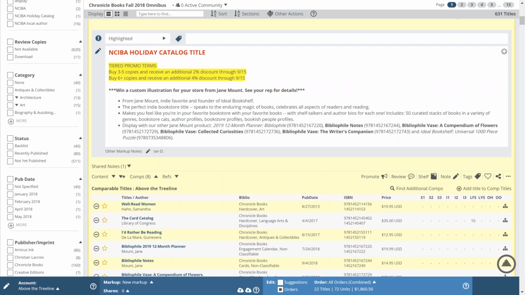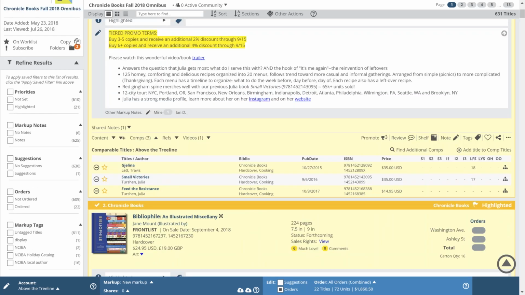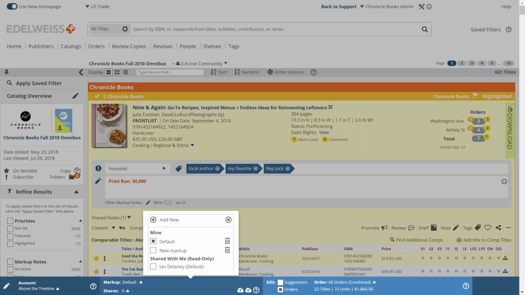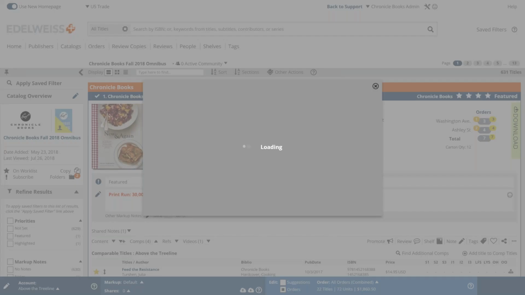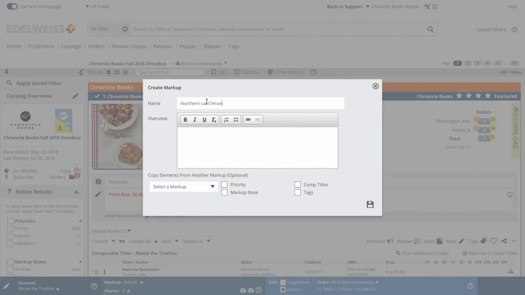And then you can jump from markup to markup as well. So what I mentioned, say if you have a rather large region that you work with, you can pretty easily create a regional specific markup. So I'm going to say, this is Northern Cal. Seriously. That's really bad.